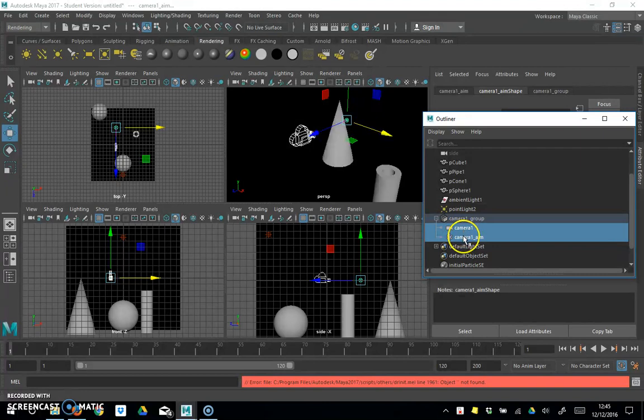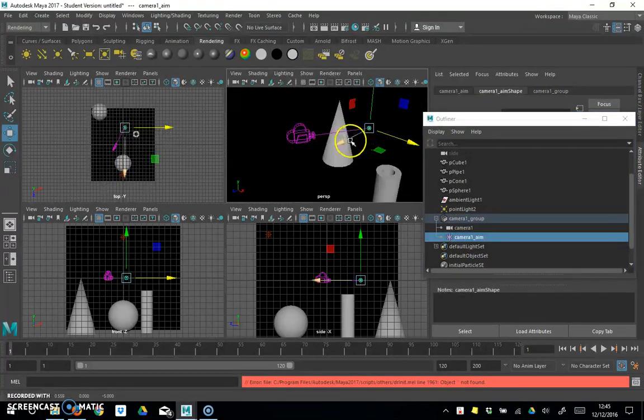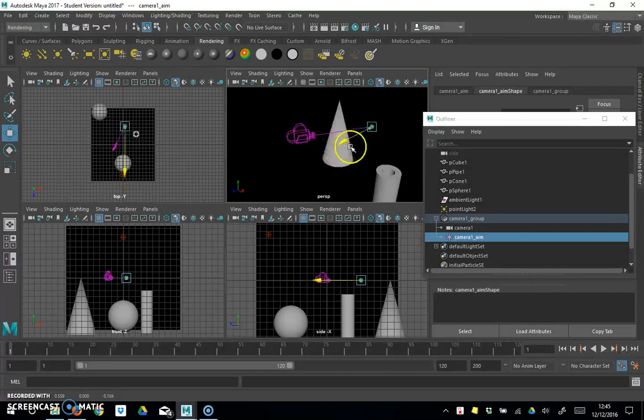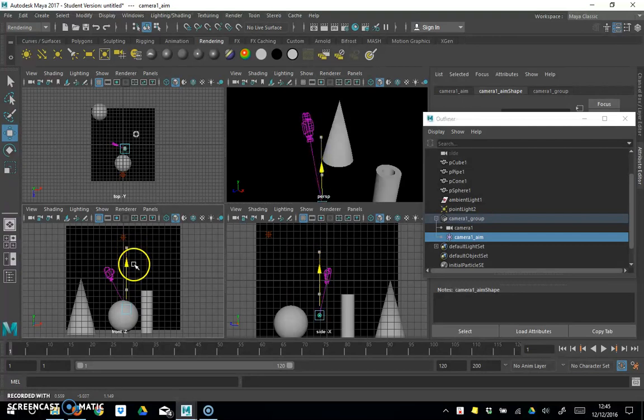So if, instead of having both of them, I just select the camera aim, the camera now follows whatever that is pointing at. Okay, so the camera, sorry, I should say the camera points wherever this little node goes. So you can see it in all these different views here, depending on where you put it.